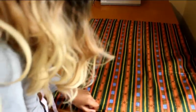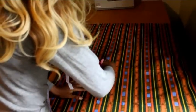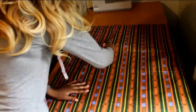So I measured about 9 inches and added a 2-inch seam allowance. And then I began to cut in accordance to the pattern so it can be straight. And that's the first part.